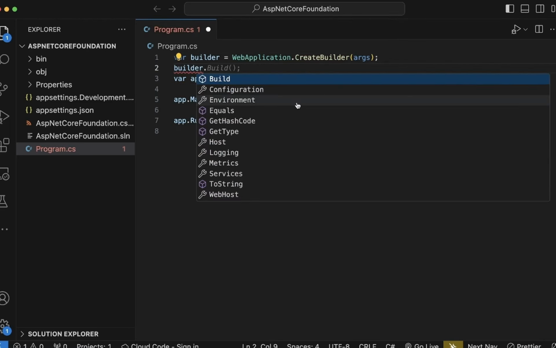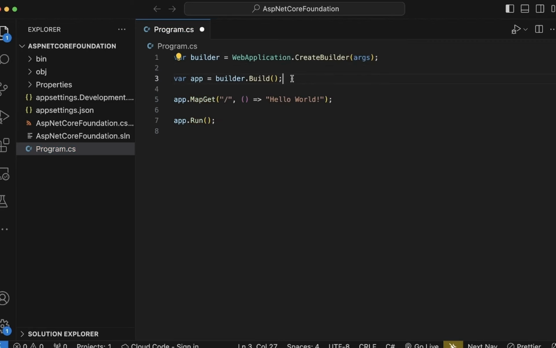As you can see, we have the environment property, we have configuration, we can set configuration providers, we can configure the environment, we can configure the host, we can configure logging and even add logging providers, metrics, we can add services to our DI container, we can add all the necessary configuration that we need to build our application.